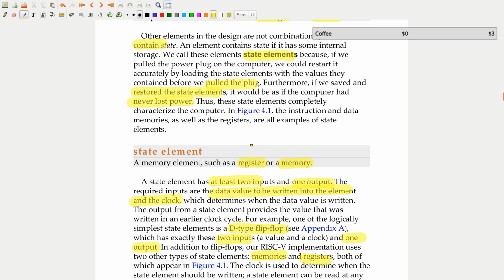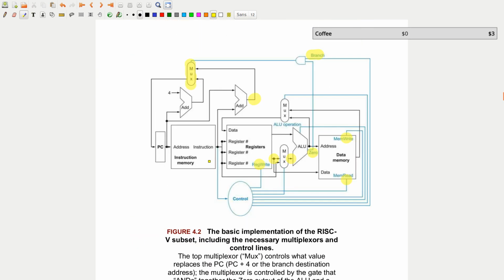So if we go back to this original figure here, or one of these original figures, we can see everything coming from this control unit in blue. We'll call that a control signal because it determines if we're going to do a memory read or a memory write, while we'll have data signals here in black. So the value coming from a register is going to be a data signal because it only contains data. It doesn't control anything.